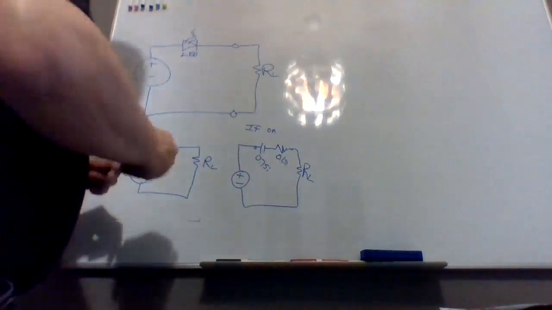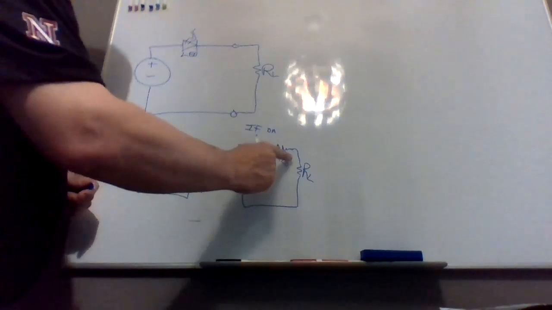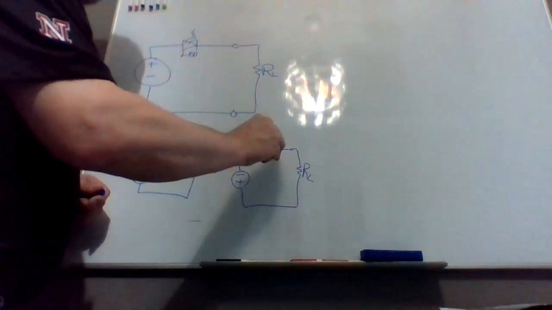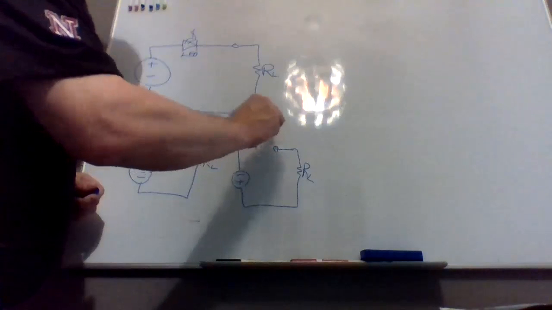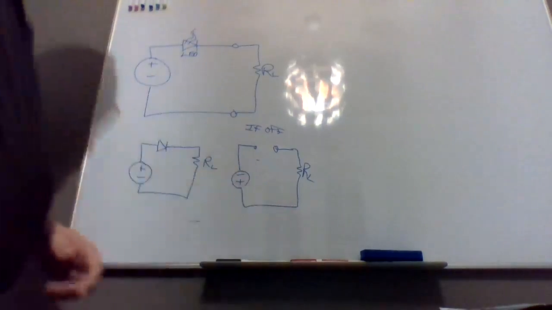Now, if it's reverse bias, like let's say instead of it being that way, it's this way. You know, if it's reverse bias, what ends up happening is now it's replaced with an open because it's off. Okay? Now, you do have a small leakage current. So you replace it with a resistor and a reverse bias voltage, and that reverse bias voltage is usually really, really small. And the resistance that you would put in there for a realistic one is going to be on the order of gigaohms. It's going to be really, really high.